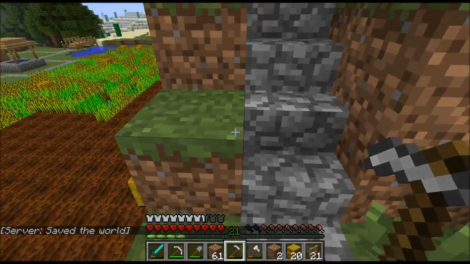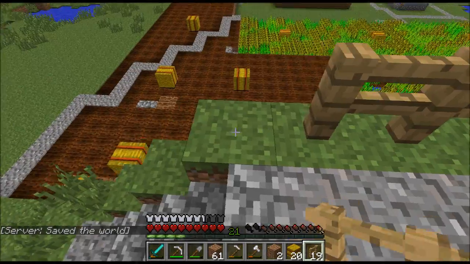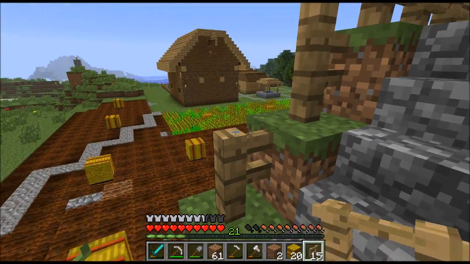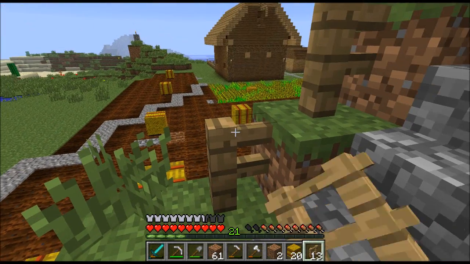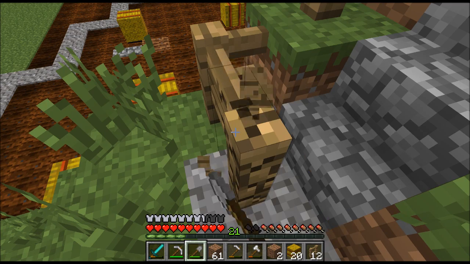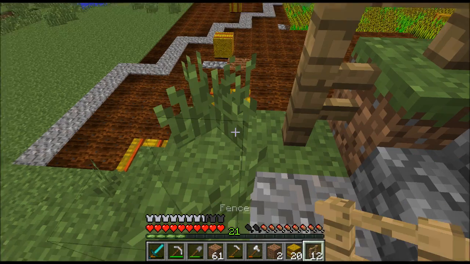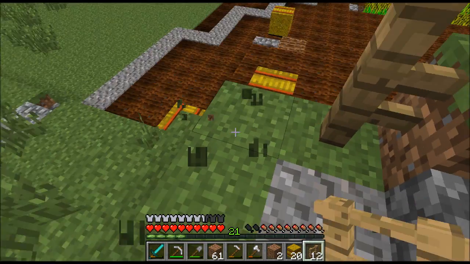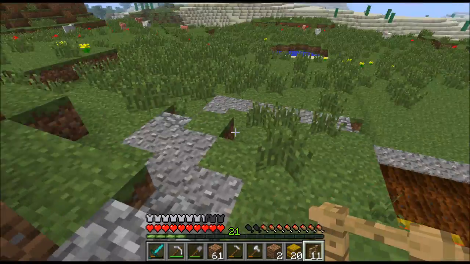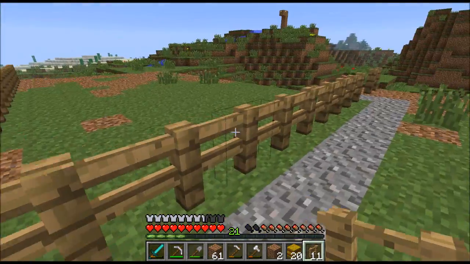So I need to fence this off here too. Don't want somebody to fall. Whoops! Don't want somebody to fall off the edge now, do we? Actually, the true reason I'm fencing this off is so that bad guys don't wander into my territory here. This fence will keep them from jumping on my head while I'm down there.